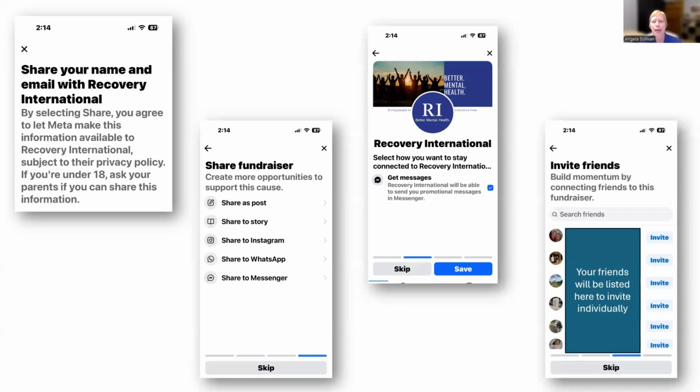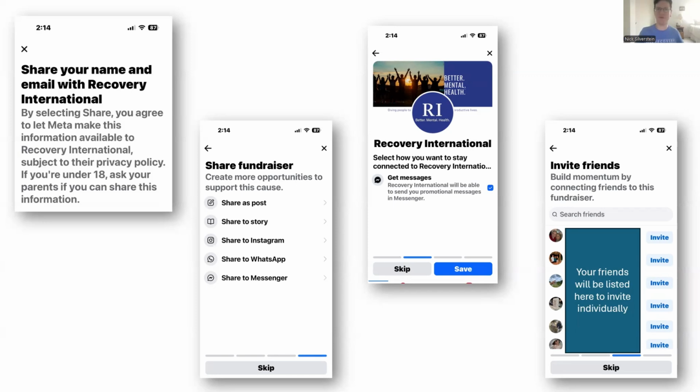And we're back to the same thing that Nick was talking about before, inviting friends individually. All of my friends are listed there, and that's a way to close out that process. So even though it's Nick's fundraiser, I can share that right on his behalf and get more people to donate. Yeah, I forgot to mention that.